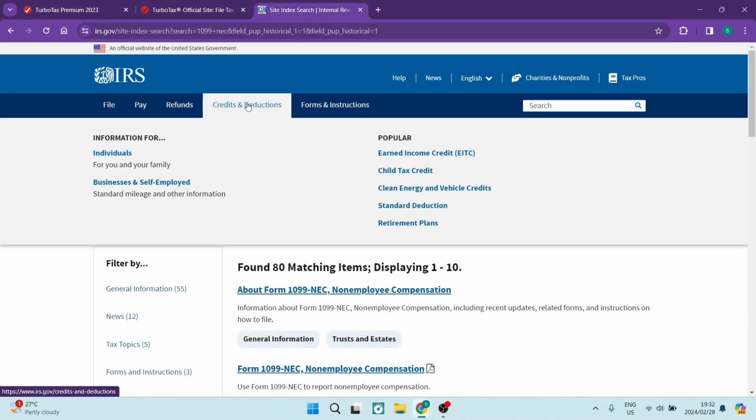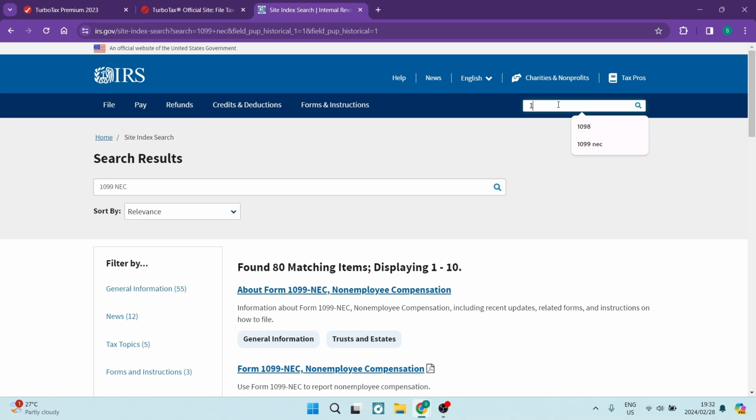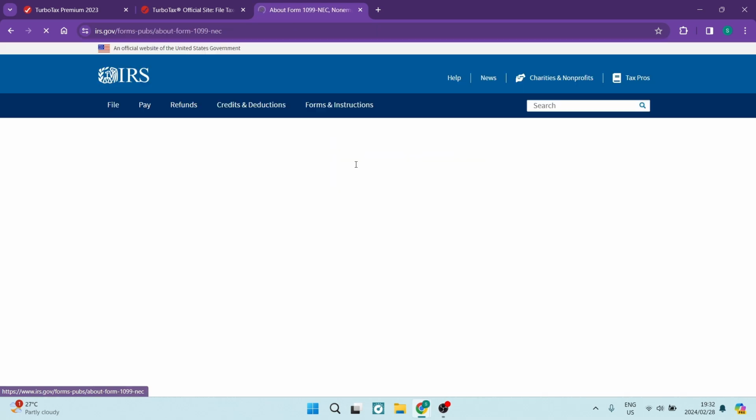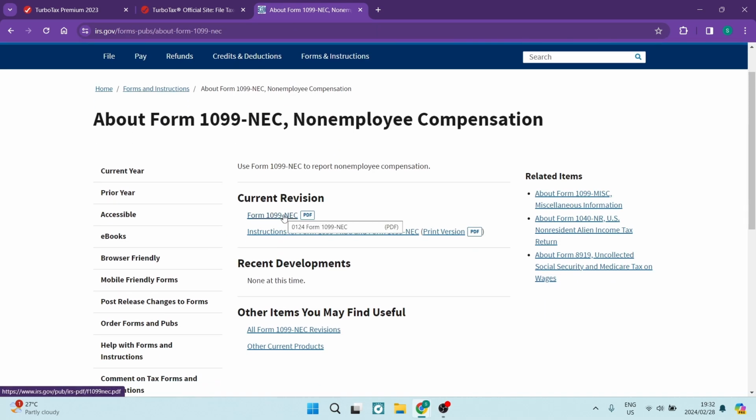Alternatively, if you're not using TurboTax, you can just jump into the irs.gov website and you can look for the 1099 NEC form on the right hand side, and you'll get a bunch of search results. And over here it says Form 1099 NEC, Nonemployee Compensation, and here you'll actually find the 1099 NEC form, which you can fill in if you are doing your taxes on your own, and you can mail it back to the IRS. You'll be able to then have that submitted for your tax returns.